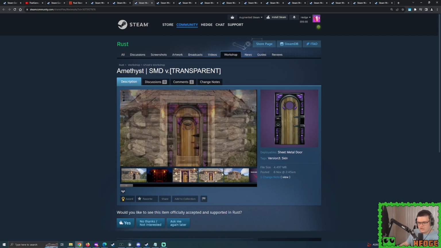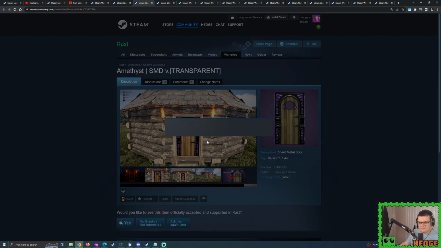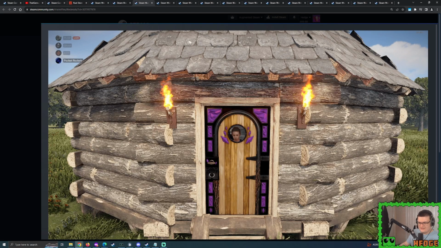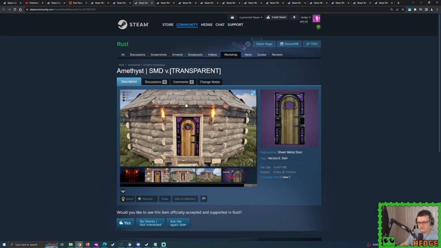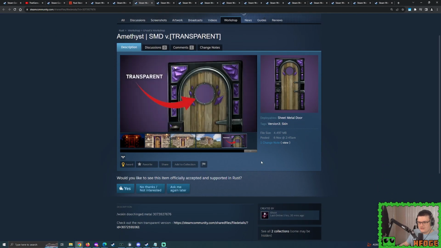So, get a good look at that. Oh, there you go. That was the perfect image. You can see his head right there. There you are. So, yeah, do you feel like you need another see-through mesh sheet metal door? Are the options right there and available to you? And, yeah, very nice, very cool.